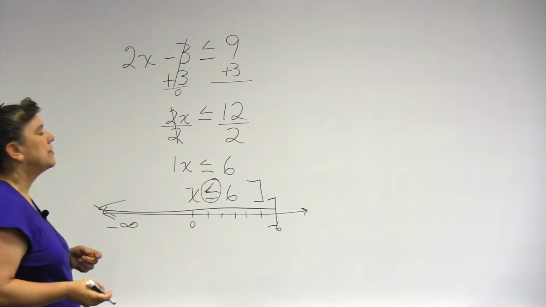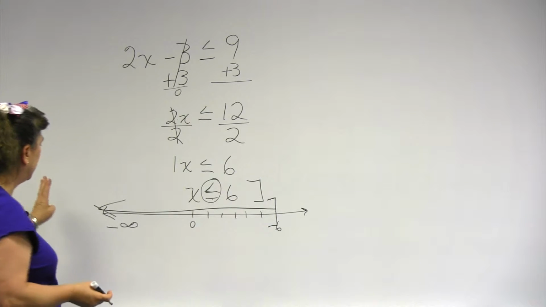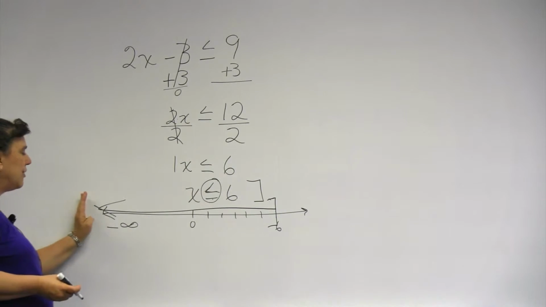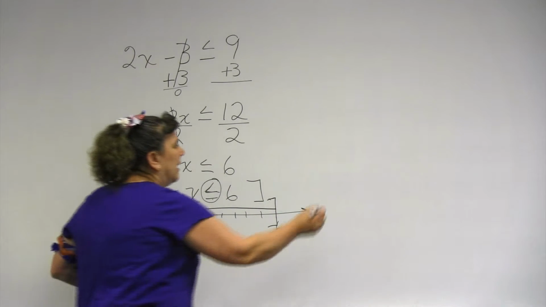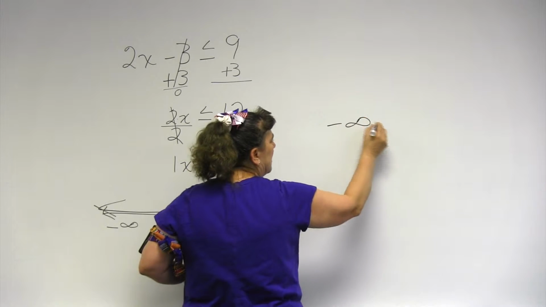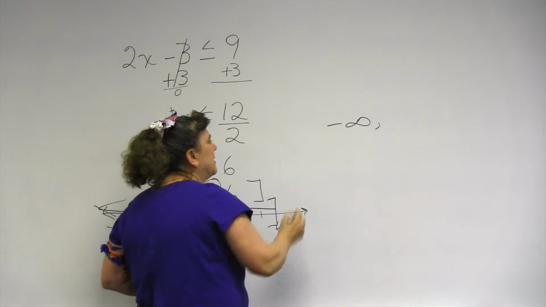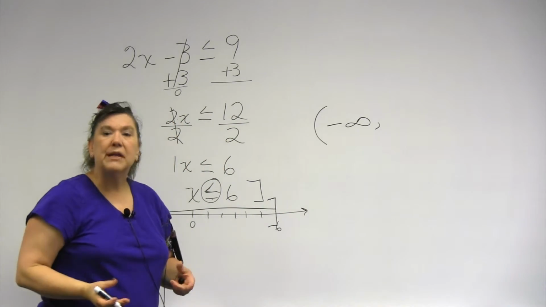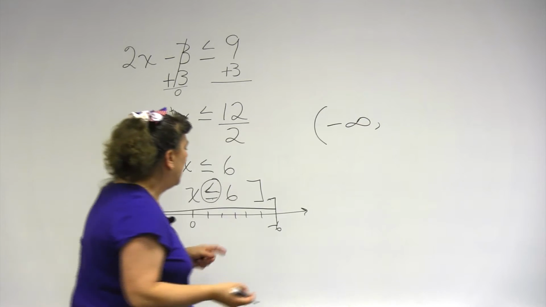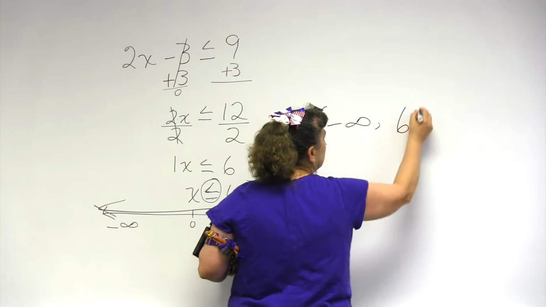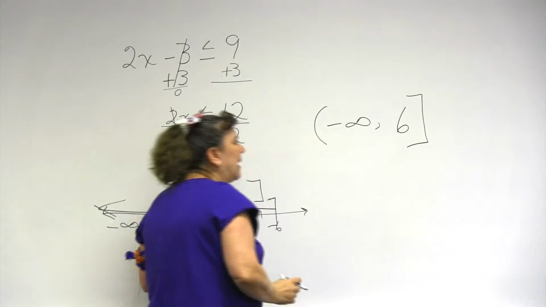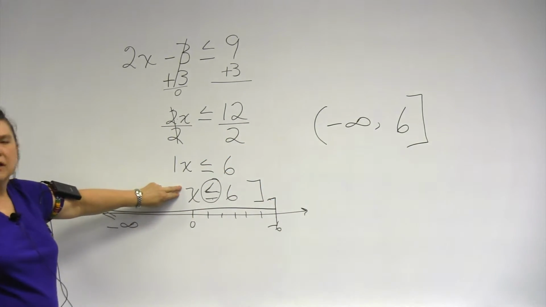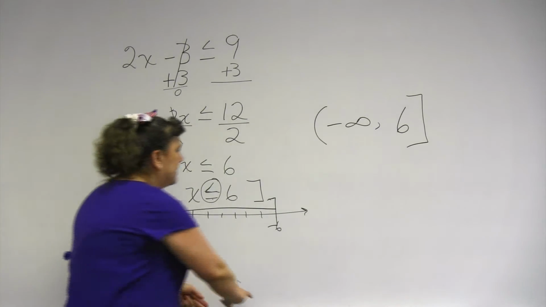All right, so now let's look at going to interval notation with this. Again, reading it like a book from left to right. The first thing you're going to hit is that negative infinity. And do you remember what kind of a symbol a positive infinity took? Yeah, that's right, it's a parentheses. So we'll use the parentheses again. Why? Because it is not precise. And then it's going to go on until you get to 6, where it stops with its bracket. So here's your interval notation, your number line, and your inequality solution. And that's the next step.